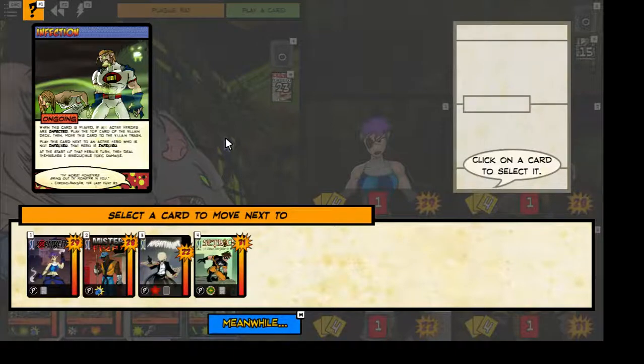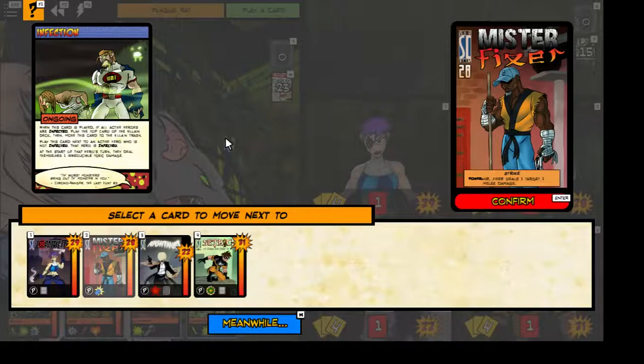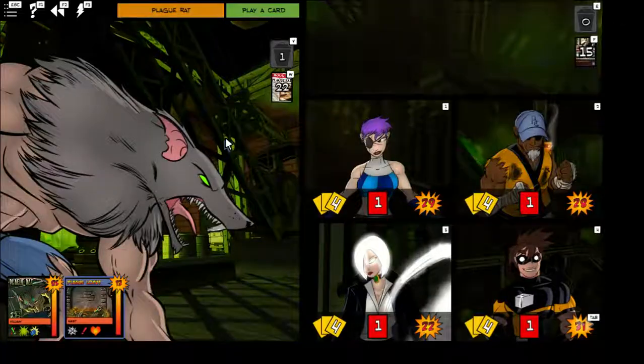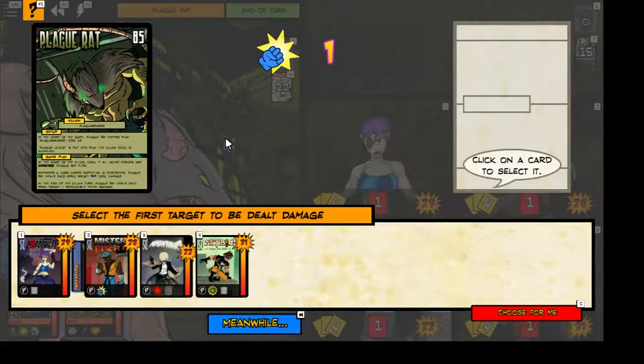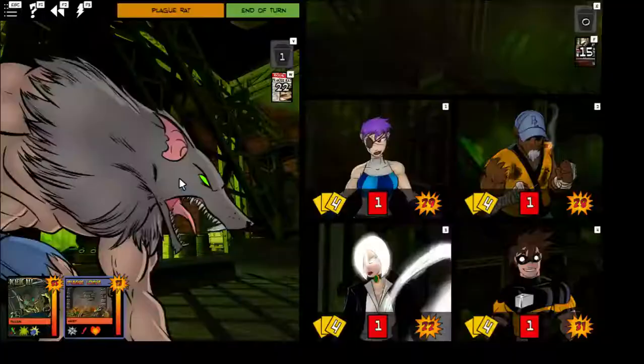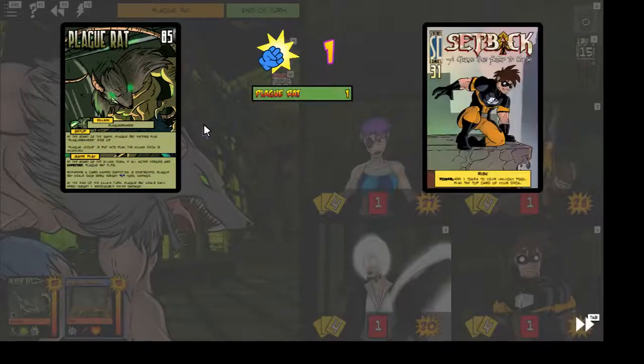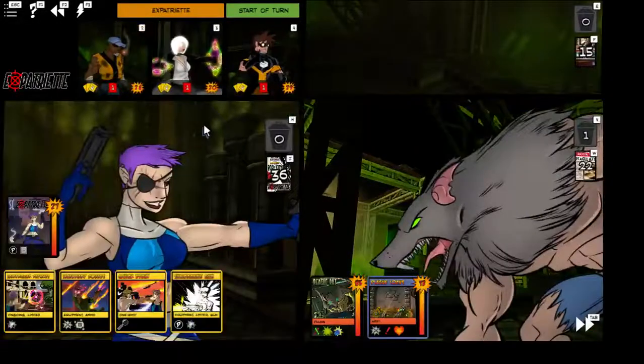I'm going to put this next to Mr. Fixer for 2 reasons. The first reason is that he likes having a damage boost, because his main power only deals 1 damage. He's going to get a damage boost from the Plague Locust. So now he's infected. And Plague Rat hits everybody for 1. And I should note, this purple outline means the damage is irreducible. If anybody here had damage reduction, which they don't yet, it would go right through that damage reduction.